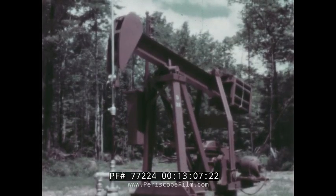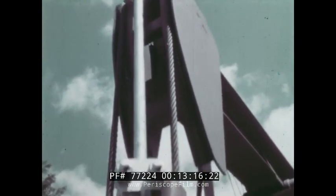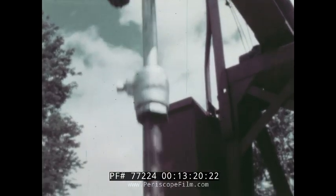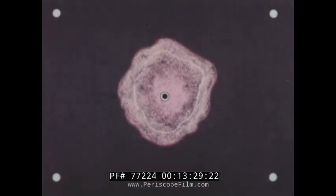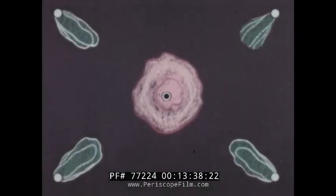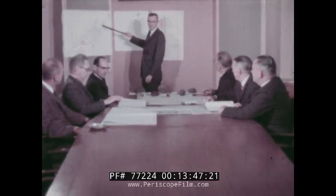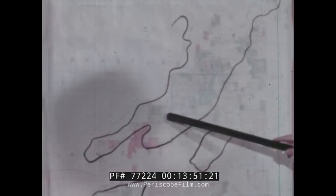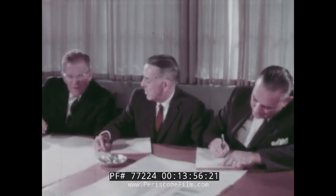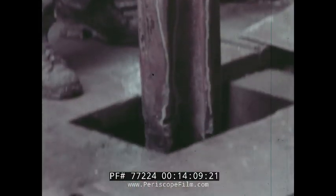So valuable is this crude oil that today men are going to extraordinary lengths to retrieve it from the Bradford Allegheny Fields. The first oil from these fields flowed freely but slowly. For years a secondary method has been in use — water pumped in from all sides of a well, forcing oil toward the center where it can be pumped to the surface. But even this method has left about half of the golden crude in the earth. And so today research moves forward in still another field called tertiary recovery, seeking new methods of forcing the crude toward the pumping wells. Such experimentation is promising but expensive — and yet it goes on. The crude from these fields has long been the most costly in the marketplace, but has always found its buyers because there isn't anything like it anywhere else in the world.